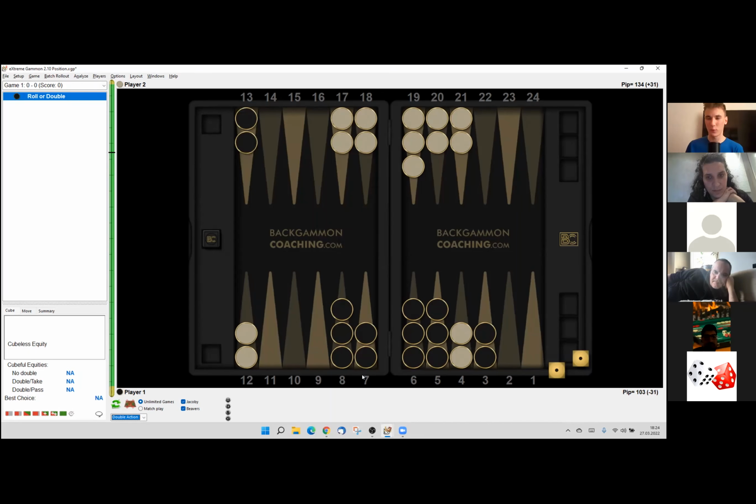That's why with the 7-point, it's a pass. And this one is basically just an easy take. Now we need to bring in two points. Even if we were at this position, it's still a big difference to bring the 8-point in. So these are all the holding game things and tricks.